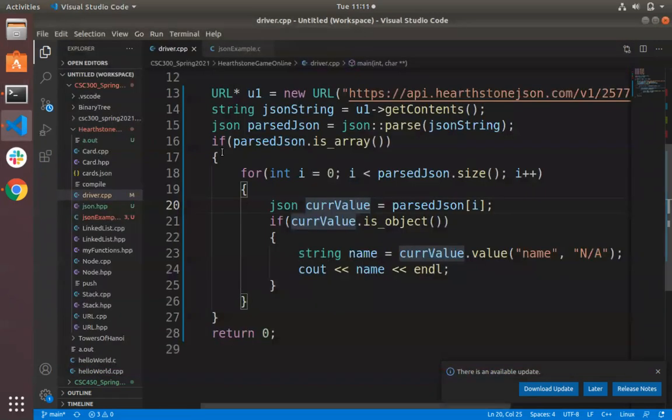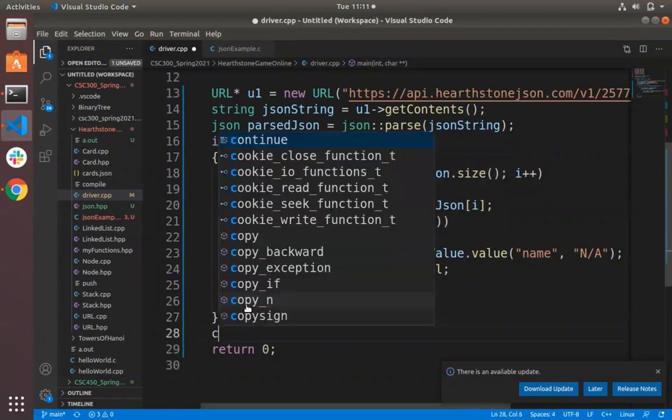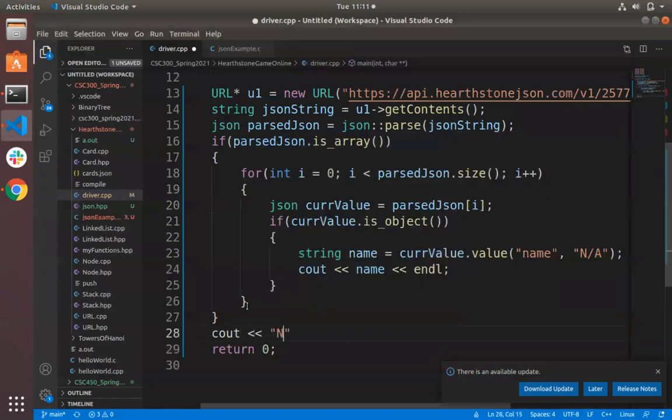And if we want to see the number of cards that were there, we can steal that real quick. And we can say cout number of cards.